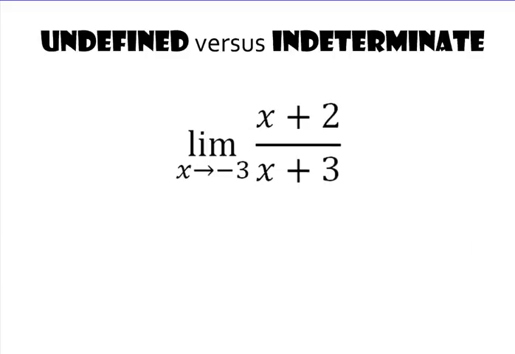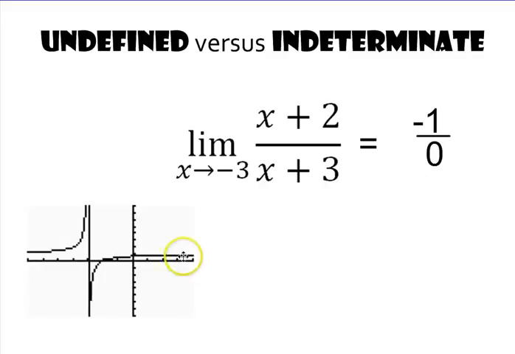This is the exact same rational expression, except I am looking at now what's happening as x approaches -3. What's the limit? Well, we're going to put in -3. We're going to use direct substitution. When I put in -3, I get -3 plus 2 over -3 plus 3, which is actually -1 divided by 0. Now think about what we talked about last time. Can I multiply anything by 0 to get -1? No, there's no way possible. That is undefined.